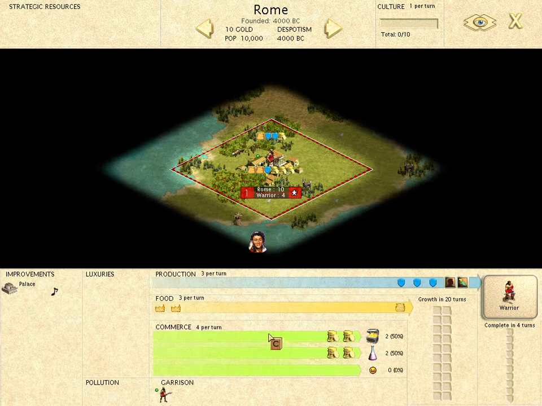And my coin is distributed 3 ways depending on what my tax rate is. So I'm getting 3 coins from my city center square, plus I'm getting a coin from the square that the furs are on. That gives me 4 coins. My 4 coins are divided in half because I have 50% of my income put towards science and 50% of my income towards my treasury. So it's very simple.